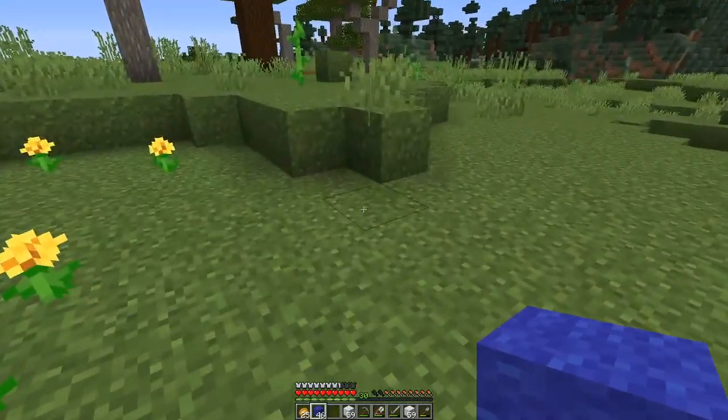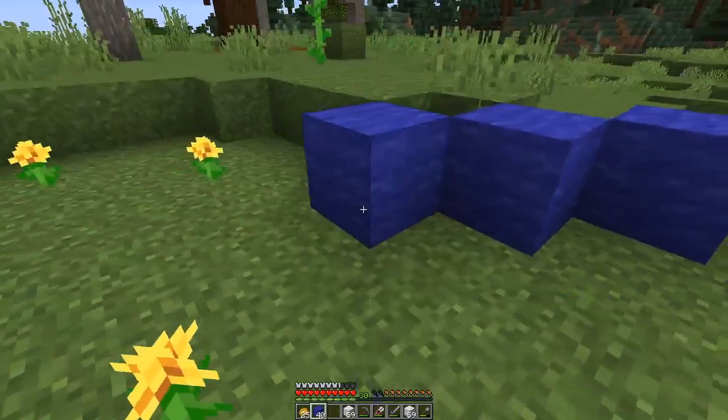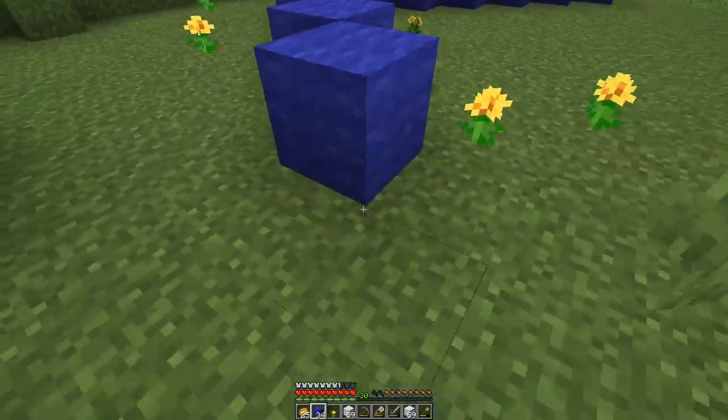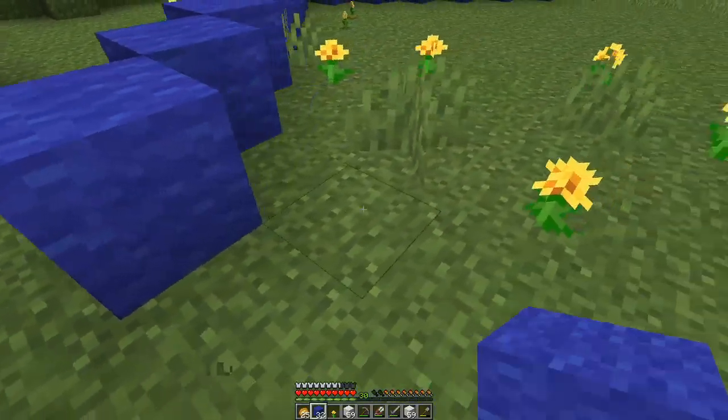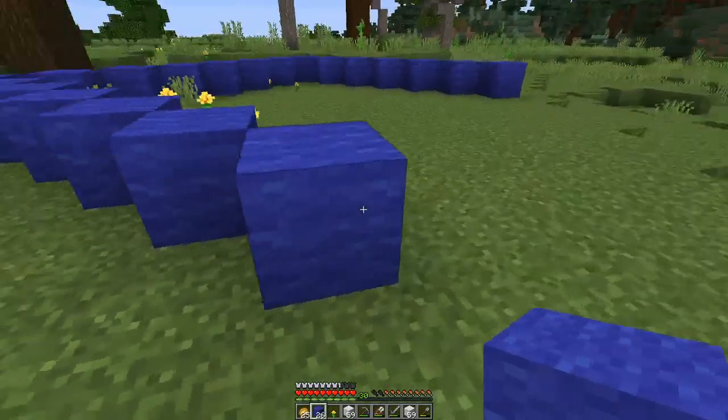You know what? We'll stick one here. So 1, 2, 3, 4, 5, 6, 7, I guess. And then 1, 2, 3, 4, 5, 6, 7. And then we're just gonna kind of do this.